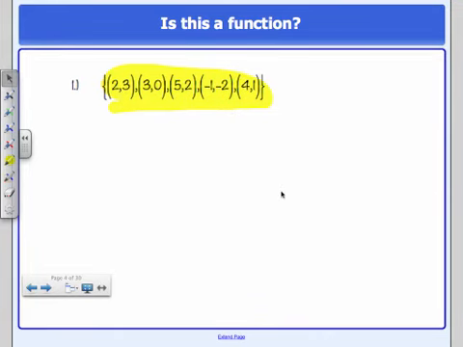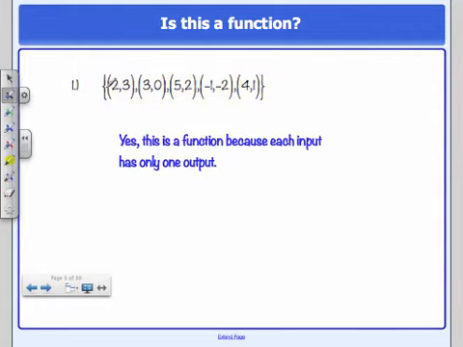But for example, if I were to add on the coordinates 2, 7, in this example right here, then this 2 as an input is associated with 3 as an output, and it's also associated with 7 as an output. Don't get confused between this 3 and this 3 because, again, this is an input, this is an output, so they're not the same values. So we're going to say this relation right here is not a function because an input has more than one output.